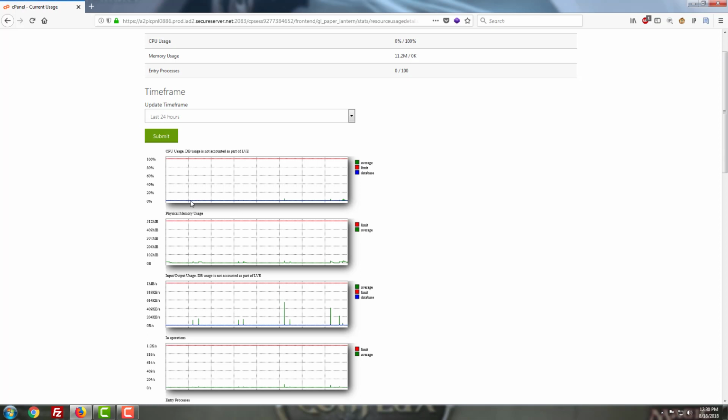Now, if you're just seeing occasional spikes along the lines of maybe once a day or maybe even a couple times a week, usually that's not going to be a big deal. That means that your website most of the time is running within acceptable parameters, but there's one period maybe where you have a traffic spike or you have a plugin that's demanding a lot of resources for a specific task. Not really a big deal and not really a sign of abuse. If you're seeing that you're maxing your resources multiple times per day, then that's where there's cause for concern.